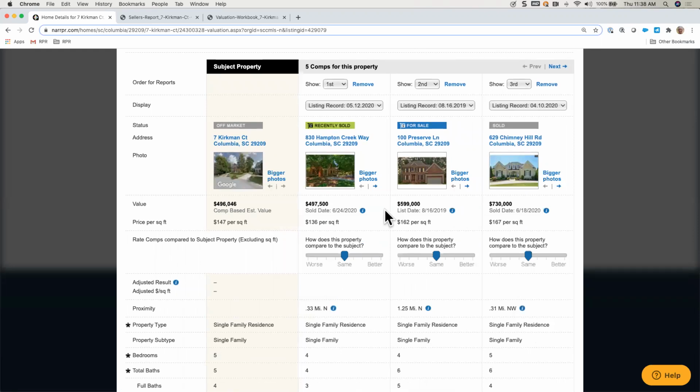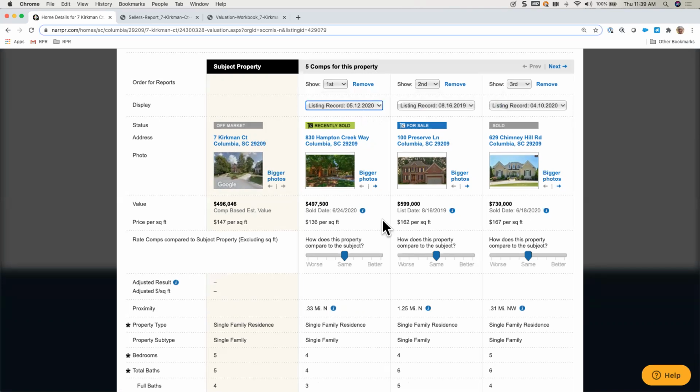The other thing I want to point out also is up here. All right, let's see. Most of these are done recently. If you have to pick a property that was sold back in March or April, and the market has been crazy since then, and you know that that property now is worth more, you can come in and click on the address of any one of those that you want to do a CMA, and you can do a CMA right on the spot. And then it's going to show up in the drop-down list. It'll say comparative analysis right underneath.